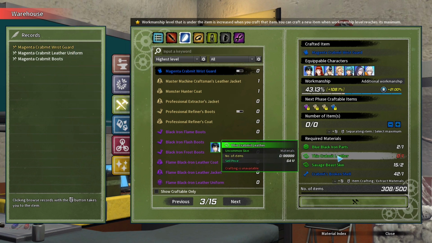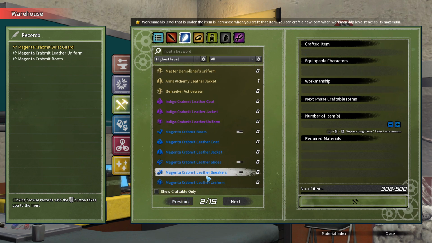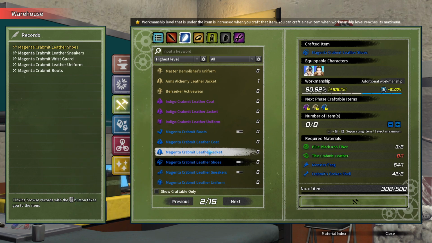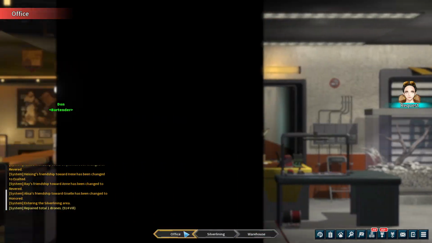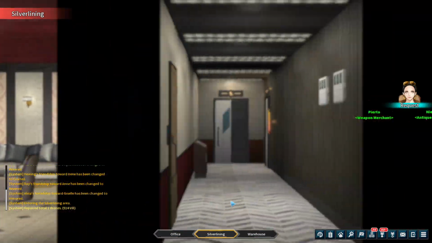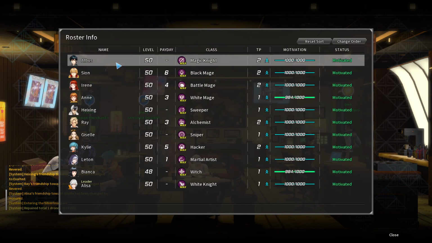Unfortunately, as noted, we need Crabmit stuff for all of this, which is a problem, and we don't have very much of that yet. I think I can now start buying some, however, at the marketplace, so we'll probably visit there before this video is out. But until then, we're just going to deal with what we've got here.